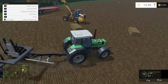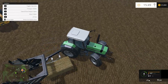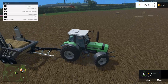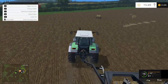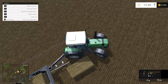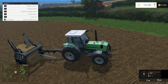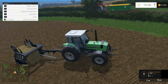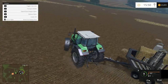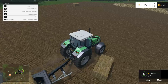And meanwhile, we'll get this guy back up and going. There's that. Attach and raise. It seems like the way to get these is to kind of turn into them, like so, and then straighten out. Move in. There we go. And then we're going to lower and release. And attach and raise. Such exciting.